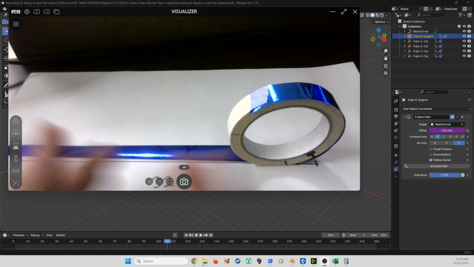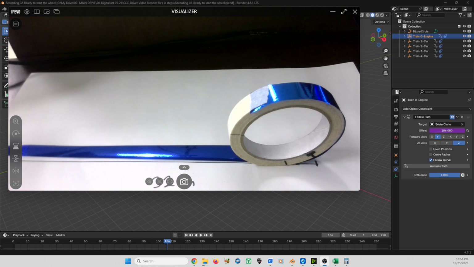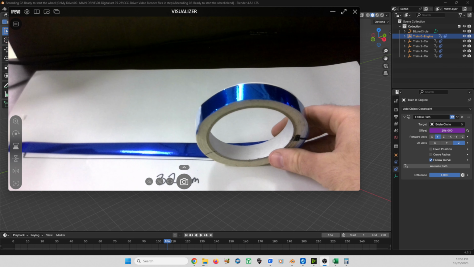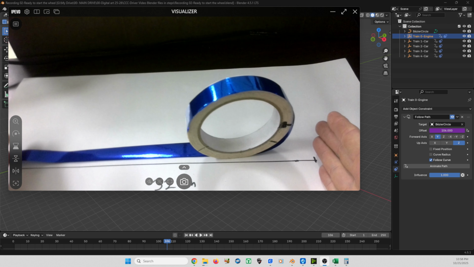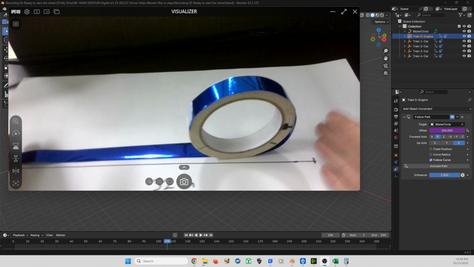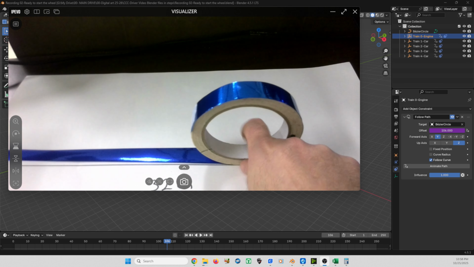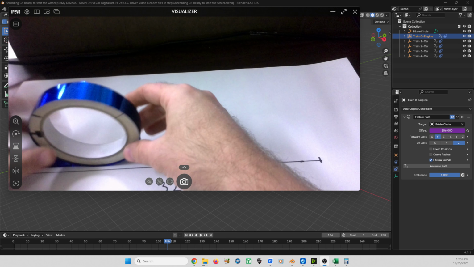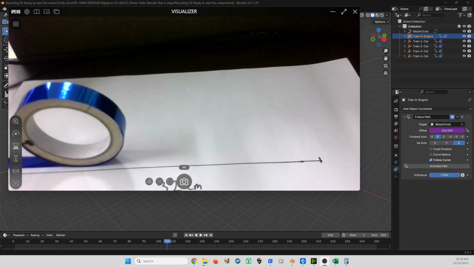If we had a train track that was 96 centimeters, which is three times this length, it would have to turn three whole times, which would be 1080 degrees. If our train track was four times as long, at 128 centimeters, this would have to rotate four times, which is 1440 degrees. So understanding this concept is what we're going to use to set up some geometry nodes that will help this wheel turn. So with that, hopefully kind of in your mind, we're going to switch to Blender and start setting all this up.